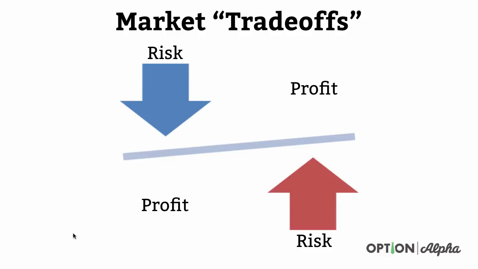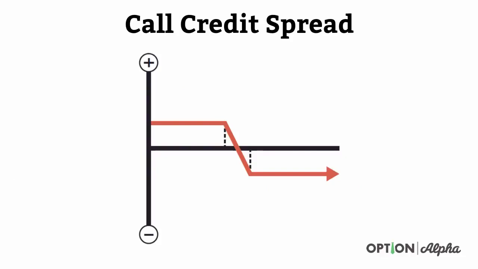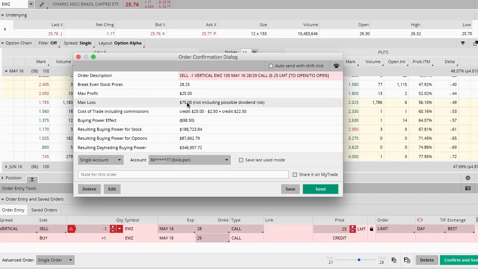So here's the key. If you want to trade the credit spread because you want to be a small investor, or you have a small account, and you only want to limit the potential money that you can make to $25 because you have a small account, and you're okay accepting $75 of risk with a 70% chance of winning, this might be a good trade for you.